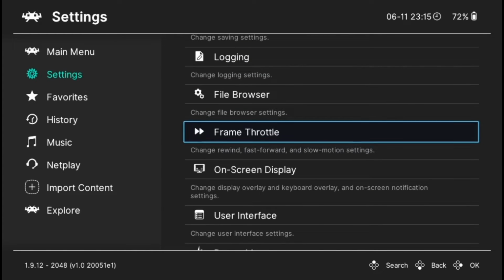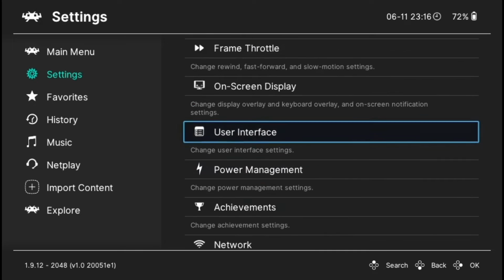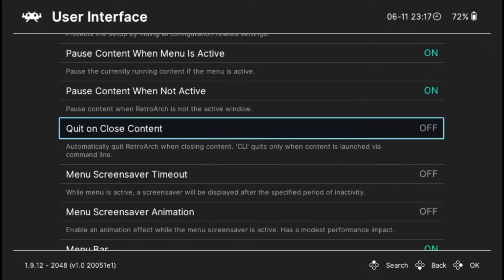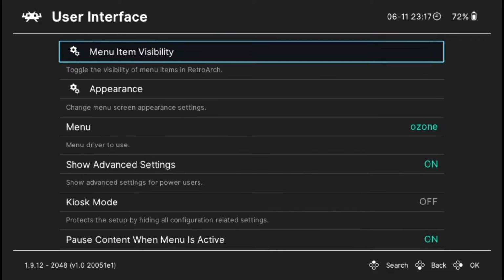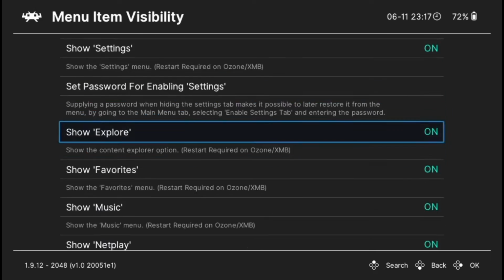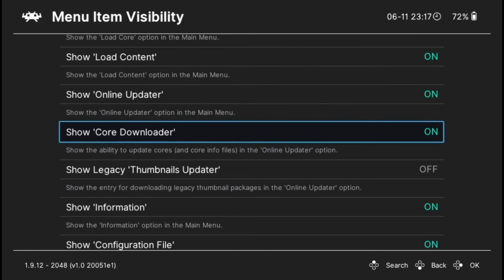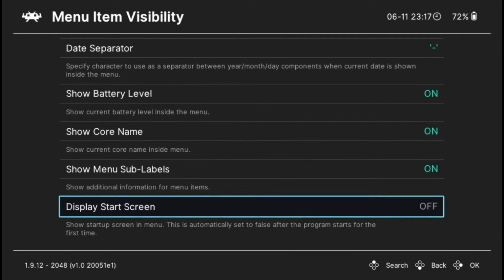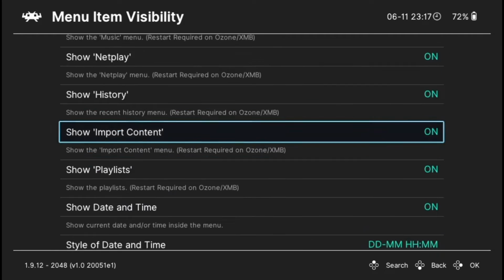One setting that seems convenient but may end up messing with your bezel settings later is save configuration on exit. If you're going to be using custom bezel settings like I'll be doing later, disable the save configuration file on exit setting. Manually save your configuration file from the main menu every time you change a setting. A few of the things I'm going to fiddle with here may not be under the basic options. Go to the user interface settings and set Show Advanced Settings to On.